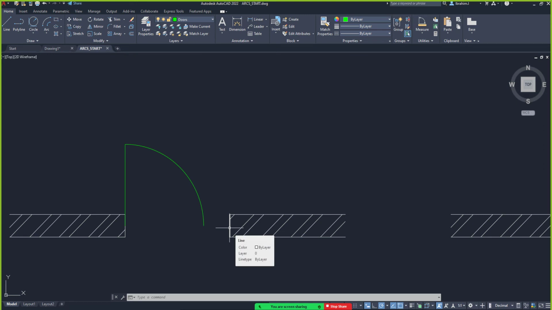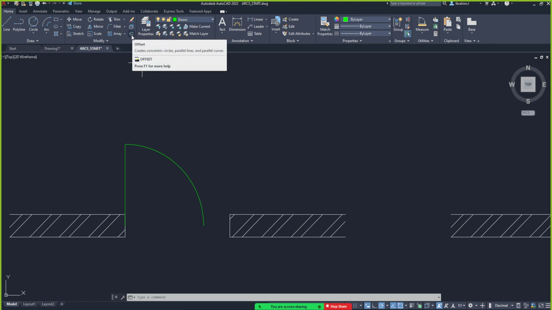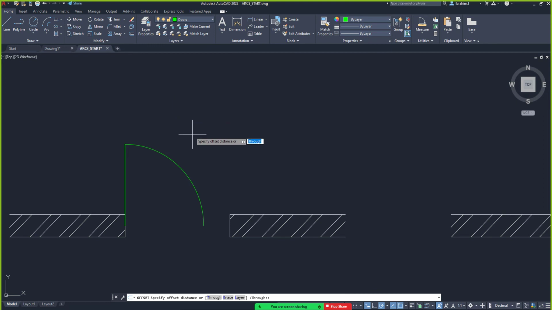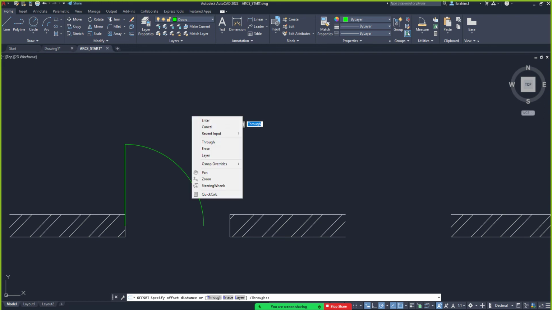There is a command that helps us to make that change, which is called the offset command. I used it earlier while I was trying to create a wall thickness. I go to my offset command, and on this offset command, I have 3 options there. Can you see true, erase, and then layer? On my command line, can you see those options there? True, erase, and layer. I'm going to be entering the first one, which is the true. So I can right click, like I said, and click on true. Can you see that true option?